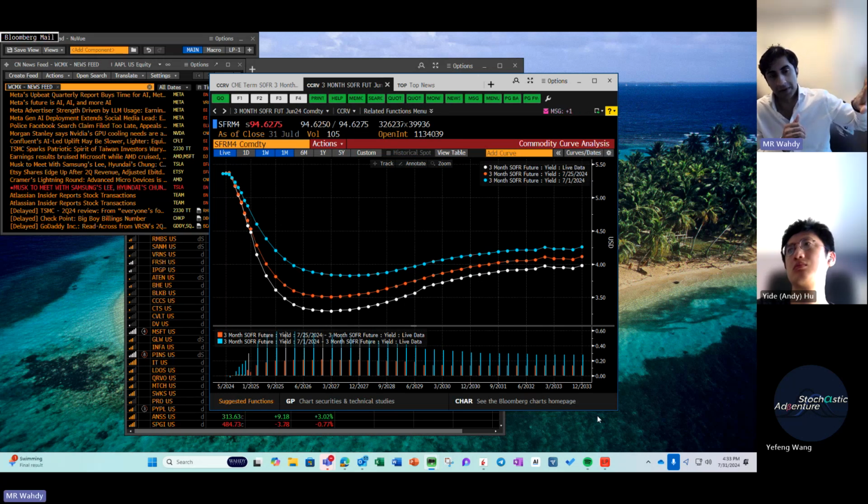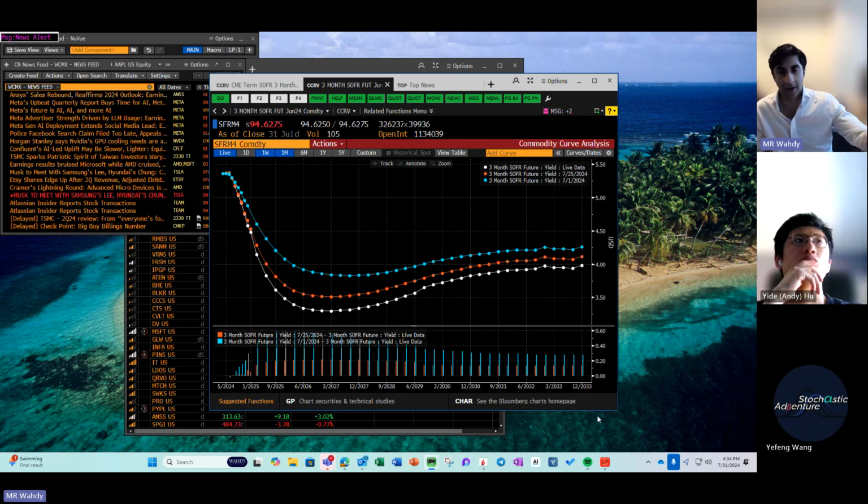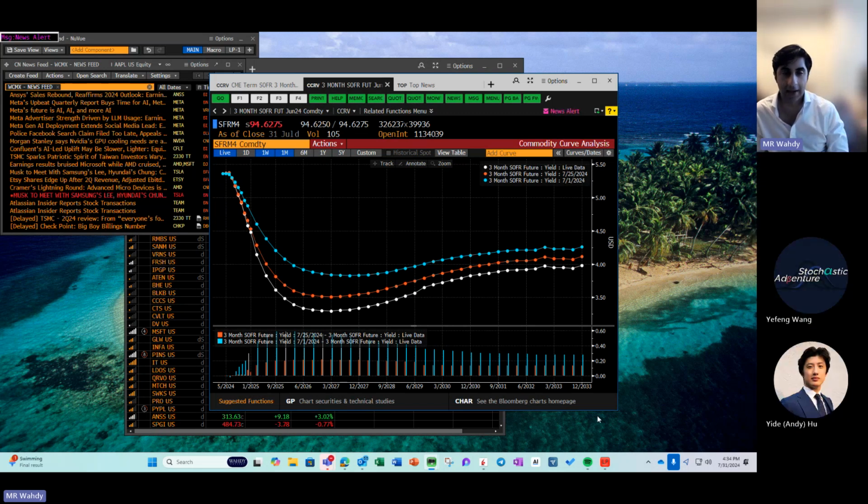Now, with the backdrop that the economy has done well on an LTM, backwards-looking basis, the Fed had two other positions to take: the data is not bad enough to make a decision today, but might it be bad enough to make a decision in September? September is almost 2 months from now, so the Fed will have plenty of time. They're going to get 3 new key data points at the very least between now and then: 2 non-farm payrolls, and I think 1 CPI, so maybe 2. That's the setup they have.